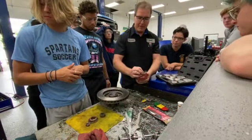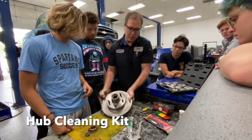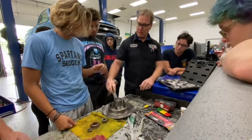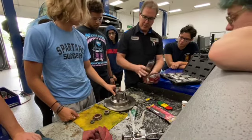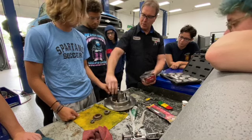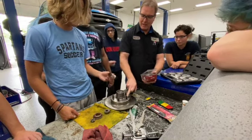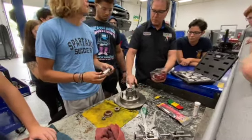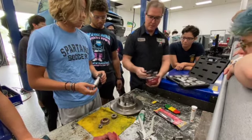We talked a little bit about a hub cleaner on cars. We need to make sure the mounting surface that the wheel goes back onto is clean. So this is a hub cleaner. It simply goes over, you put it on your impact gun. That's going to clean the studs. This will clean in between. So we want to make sure this area is all free of debris. Anything that's sitting here will make the wheel not true with the surface. So again, this just slides over, cleans the interior, stuff like that.